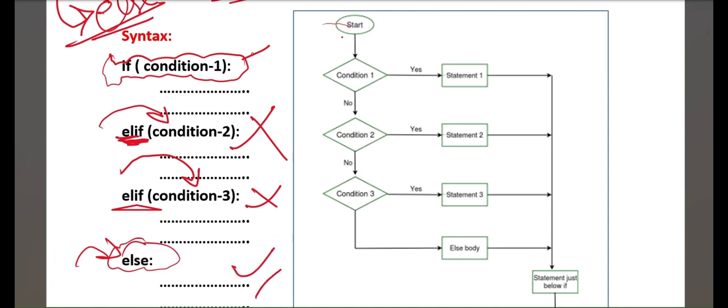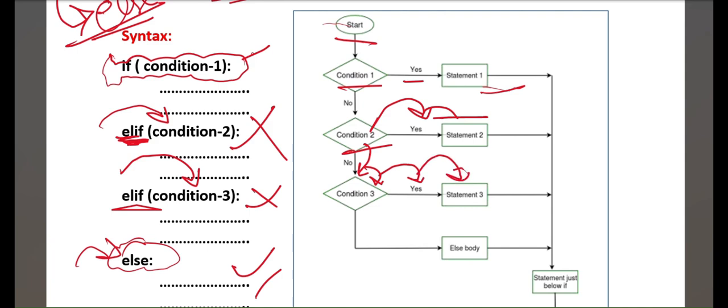Now see the flow chart. Here the code is starting. Condition 1: if yes, then it will execute. If no, then it comes to condition 2. If condition 2 is yes, then it executes statement 2. But if condition 2 is also no, then it comes to condition 3. If condition 3 is yes, then it executes statement 3.